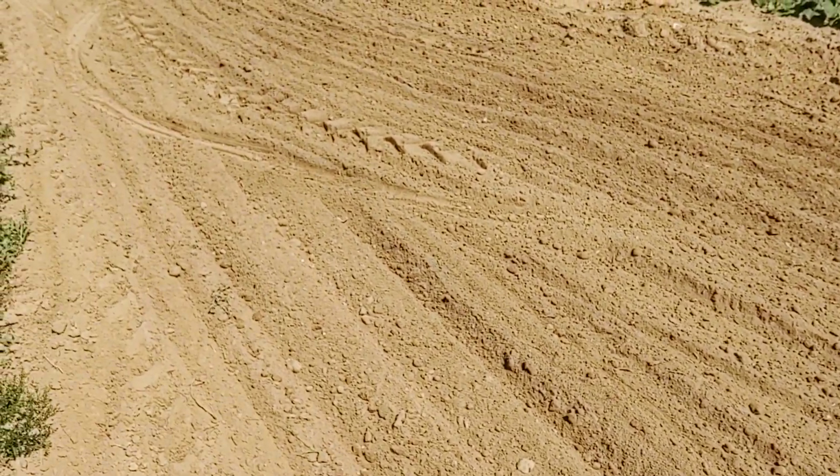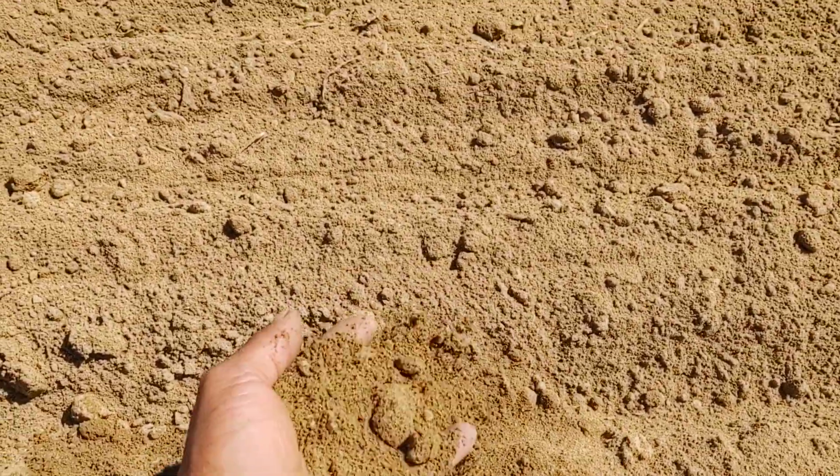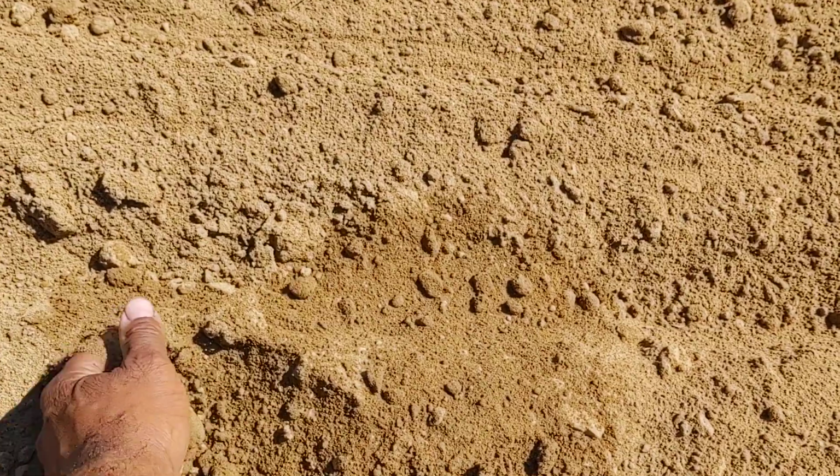Decided to do something a little different this year. Not sure how well it's going to turn out or what it's going to produce or what have you. Well, I took in, as you can see, worked up the soil real good. The soil is basically like powder. It's sandy loam soil. Went down probably about 9 inches deep. Just used the cultivators on the Farmall Cub.